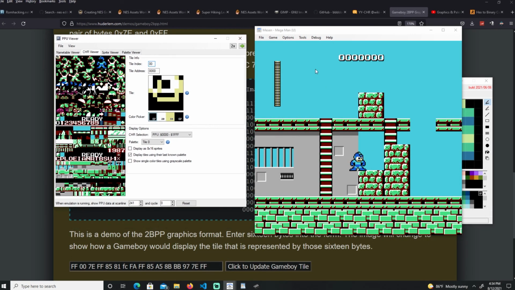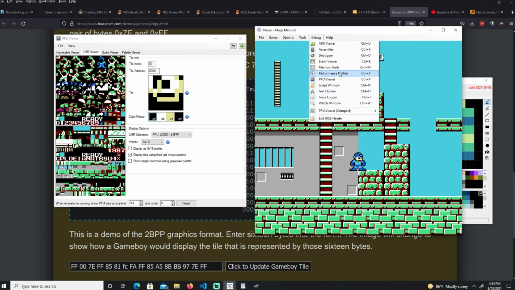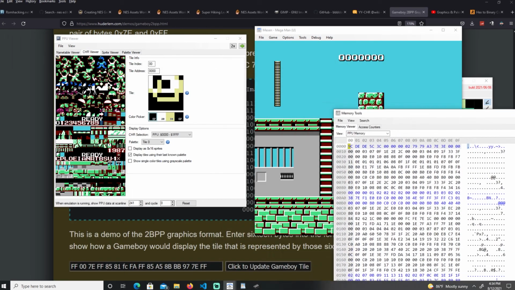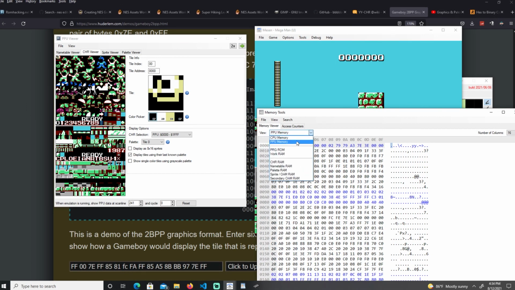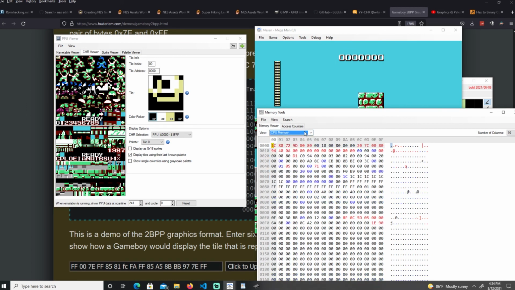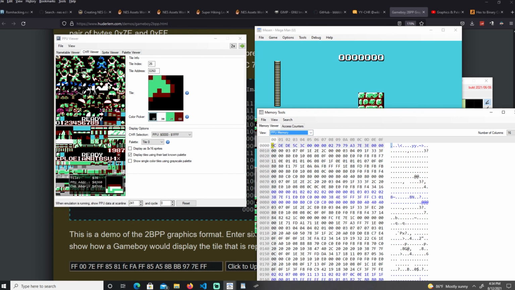And to do that, I'm going to come here under memory tools. And I'm going to start at our PPU memory. Remember, there are 2 RAMs. So this CPU memory is different than PPU. So at 0, 0, as I move the mouse around, it says tile index. You can actually find them in the PPU memory. So 0, 0 is the start of the sprite, and then the other 4 kilobytes over here is for the tiles. That's tile 1000. So you go down here to 1000 and change that.